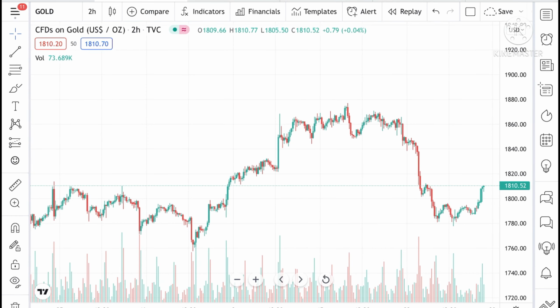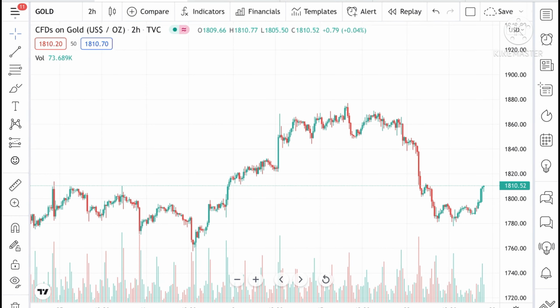See, if we look at the chart, what you can see, an inverted U pattern is forming. Okay, so at every level we have seen a support being tested. Now if we look at the chart from 21 October, we have seen an uptrend has formed and we have seen that all the resistances were tested. So now we have seen that the price had moved in this particular zone, and now it has moved upside after making a low of around 1777.